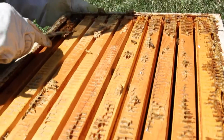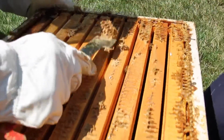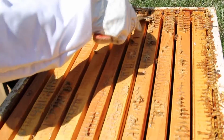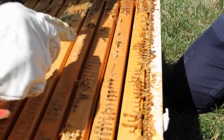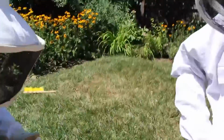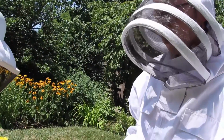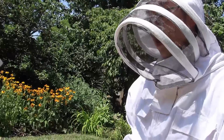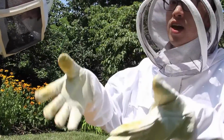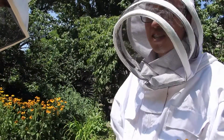This is our second year. So we had them over the winter and they all survived, which is great. Enough so that they swarmed earlier this spring. What's that mean? It means it's the way for the superorganism that is the beehive to reproduce. So what happens is, because our colony was so healthy, the bees decided to reproduce. They create a new queen, and then they leave with half the hive with the old queen, and then a new queen emerges. Is that a democracy or no?